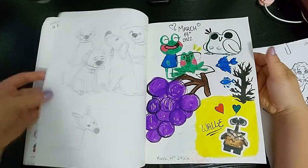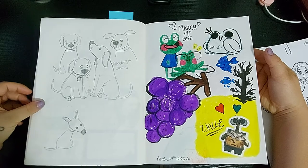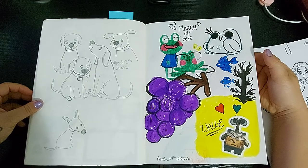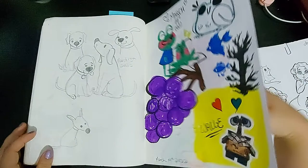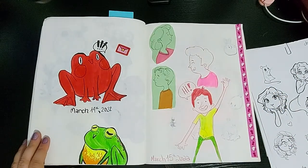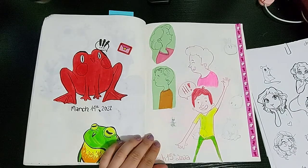This is Clifford the Big Red Dog and some Wally. I have a Wally sticker, some frogs, some Posca pen, and I'm pretty sure here I'm just scribbling because I can. On this page I have some more frog illustrations using my Posca pens and then some character design from a video I had to watch for training — they had these cute characters and I just redrew them.